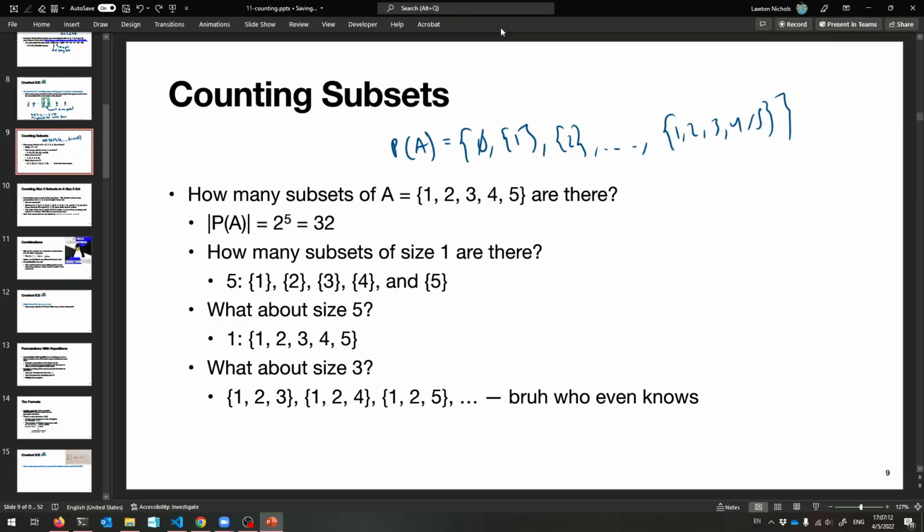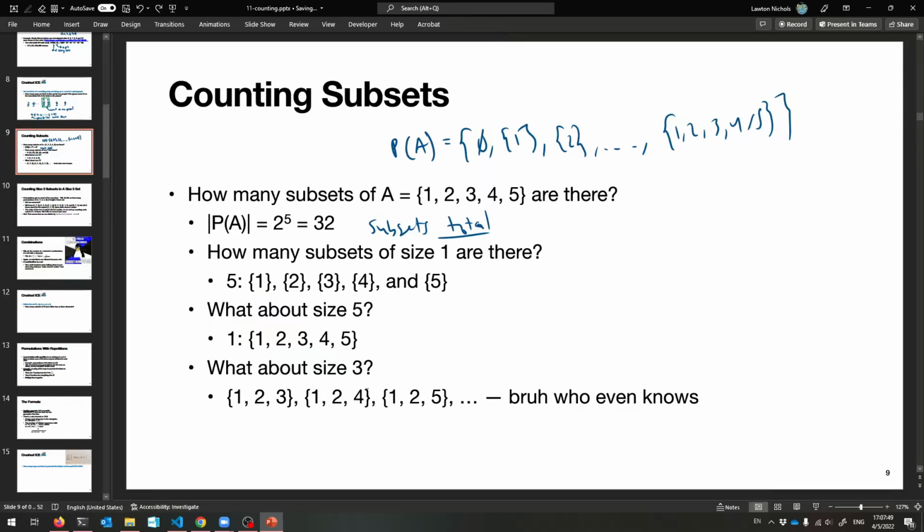That's the idea, because you could either think of it this way: if you're creating a subset, you got, well, how many options? Do you include this one or do not? 2 options for that. Do you include this one in your subset or not? 2 options for that. That's why it's 2 to the 5. There are that many subsets total. You might ask, then, how many subsets of size 1 are there? Right? How many subsets of this set of size 1 are there? There's 5, right? Take the 1, take the 2, take the 3 by itself, the 4, the 5. That's how many subsets of size 1 there are of this set A.